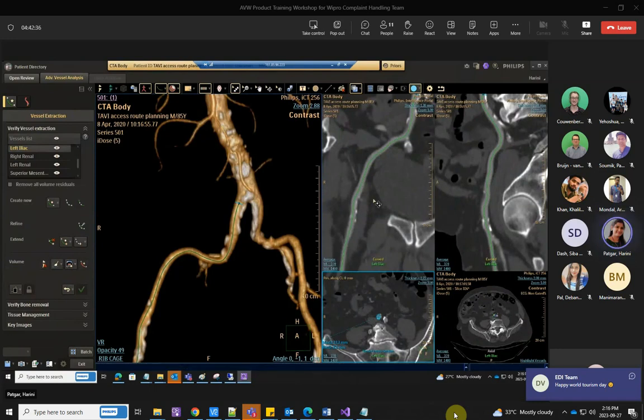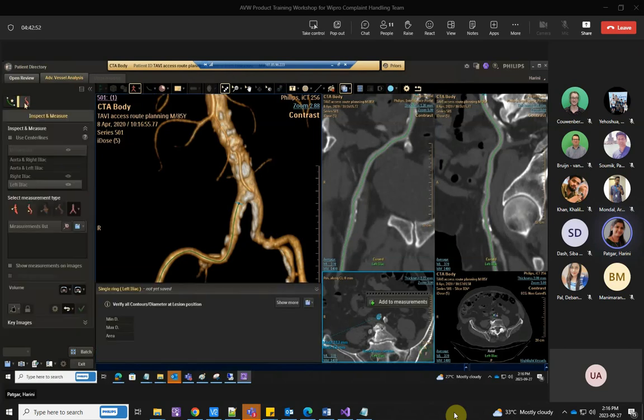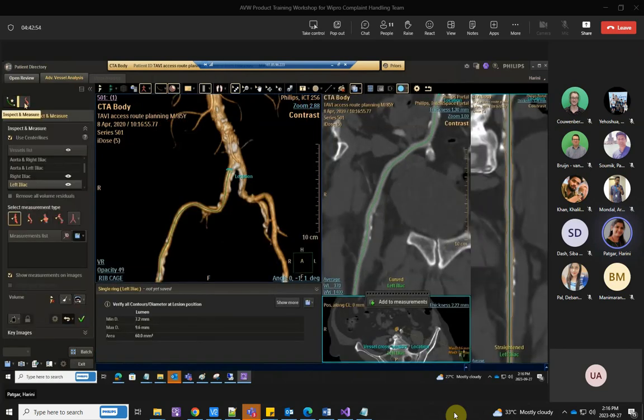Okay, so this is a high level picture of what it does in the vessel extraction scene. After defining the vessel and we are okay with the type of vessel, we get into the inspect and measure scene. And this is our main intent in the AV application. The AV application basically studies the aneurysm and stenosis. Stenosis meaning a vessel would have been narrowed down in any part of the body, or aneurysm is, as the name suggests, and a picture representation here, a bulging, a ballooning of a vessel at any part of the body, might be head or any region of the body, leg or abdominal or everything.